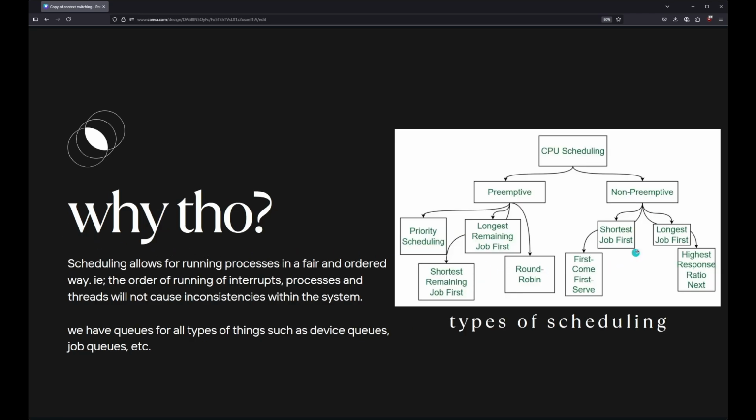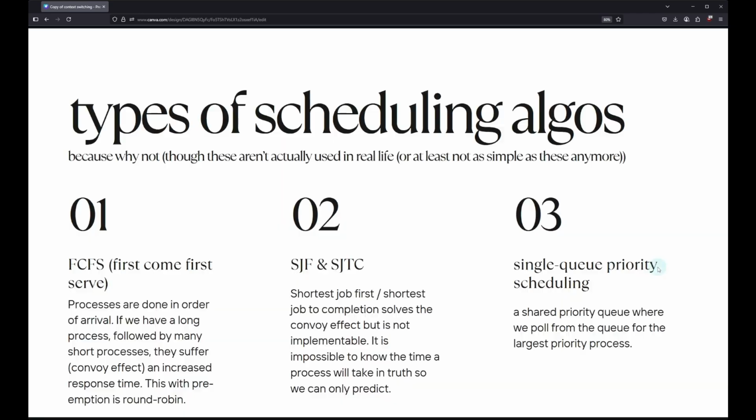non-preemptive scheduling, obviously we have a lot of these different things, right? So you have shortest job first, first come first serve, longest job first, etc. Now these are things where we can't actually take control of the process and allow for some sort of concurrency, then it's going to be pretty weird for processes to run in such a way that we allocate fair time to a CPU. So what I'll do is I'll actually go into it now.